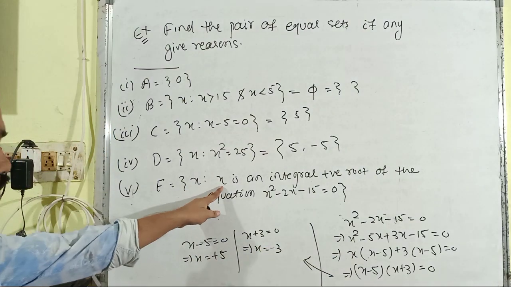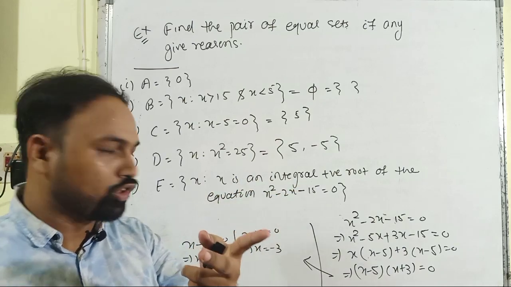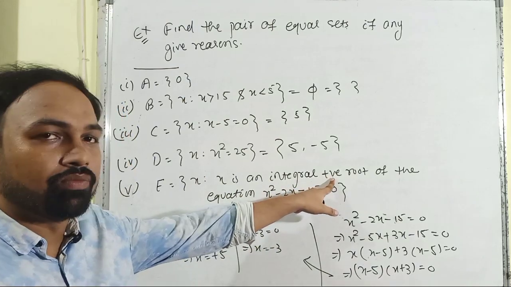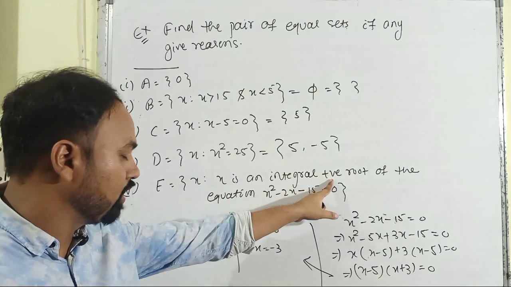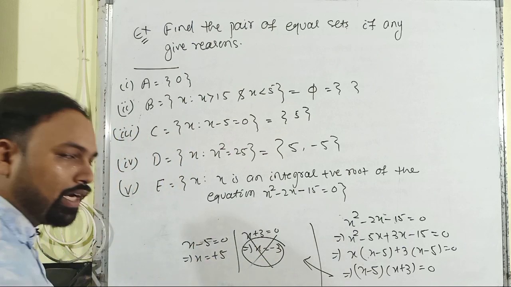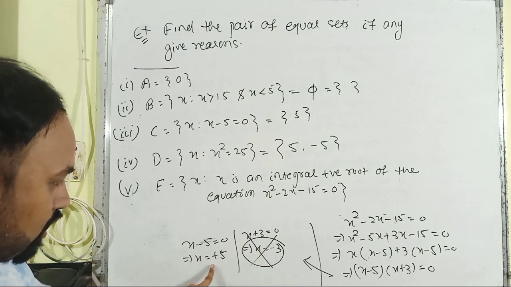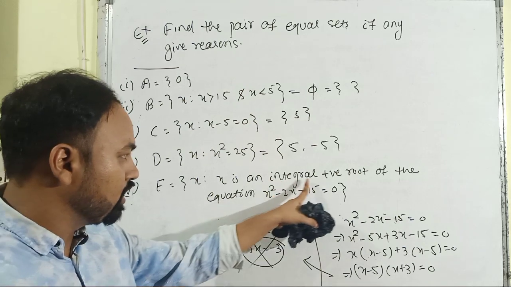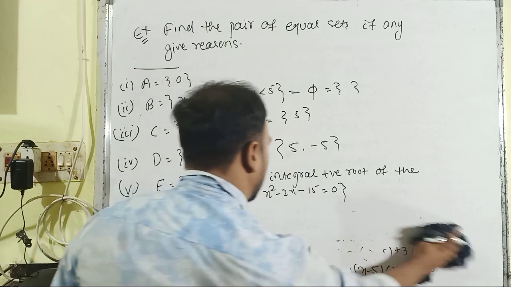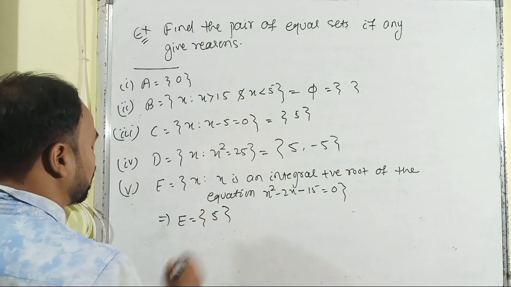But according to the rule of the set, it has been asked to find x as an integral. Integral may be on both sides, positive or negative. But then the term positive comes here. That means we have to consider only the positive terms. That means x is equal to minus 3 is not acceptable. We cannot pick this root here. So we just have to consider the positive term because the term is integral positive root. So the final set E, in tabular form, can be mentioned as plus 5.